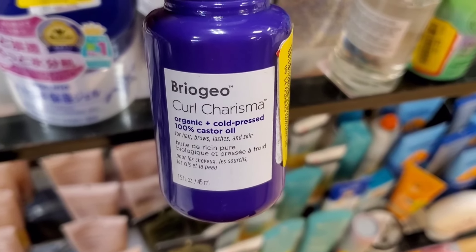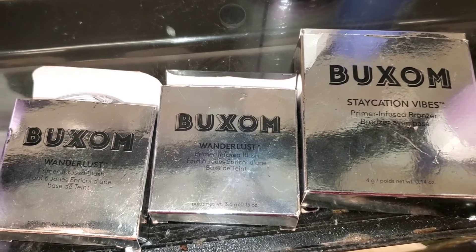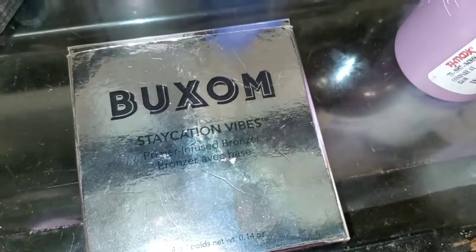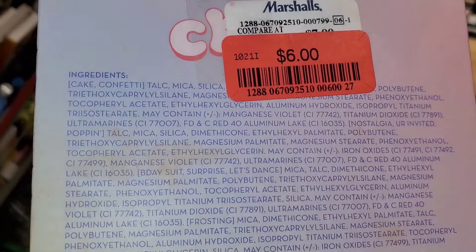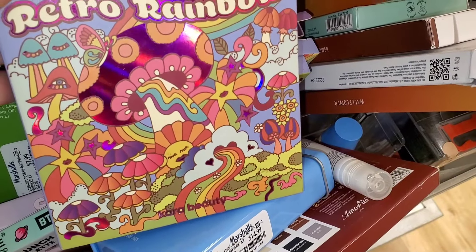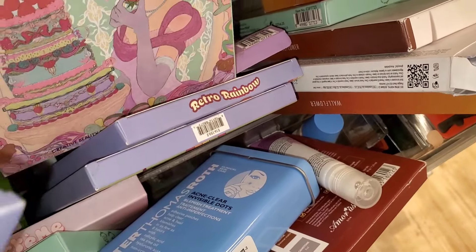Also a Pureology Organic Cold Press 100% Castor Oil for only $2. I found a couple of Buxom products on yellow price tags — blushes in two different colors for $7, and the Staycation Vibes Bronzer in shade Rooftop 10 for $7, all in perfect condition. Also the Cramp Shop Make-A-Wish 9-color shadow palette for only $6, in pretty good condition. And a few Khara Beauty palettes — the Retro Rainbow one and Royal Affair, both sealed for $6 each.